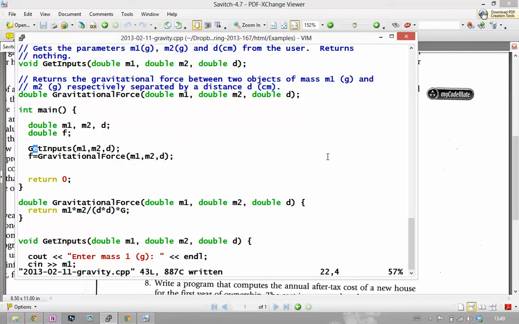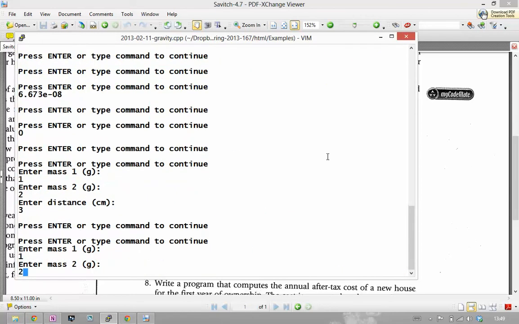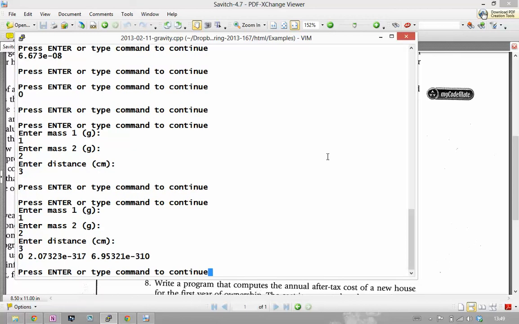So what I should do is just test between here and see if M1 is what we want, M2 is what we want, and D is what we want. Okay, if I do that, I get junk in there. It says M1 was 0, M2 was 2 times 10 to the negative 317, and M3 was 6 times 10 to the negative 310.